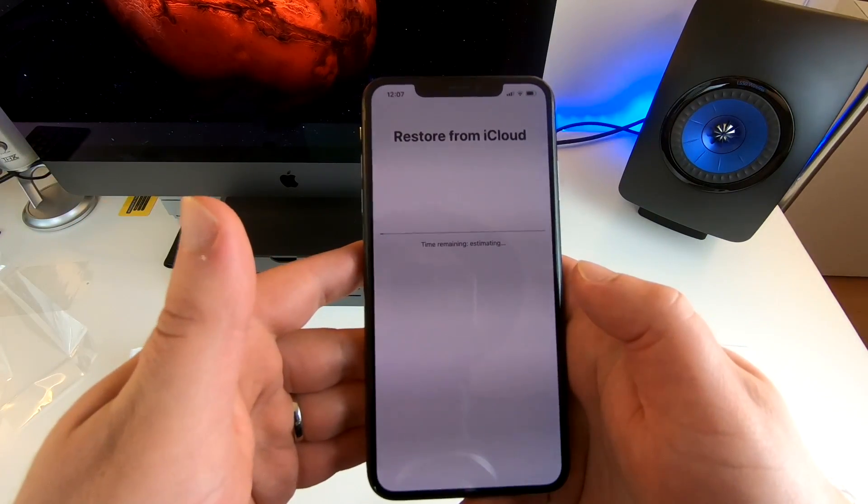It's been a couple of days now since the iPhone XS arrived and I've been testing it over the weekend. I wanted to do a little update with my first impressions, first thoughts on the brand new iPhone XS. There are four topics I want to cover: size and weight, speed and Face ID, the screen, and the camera.